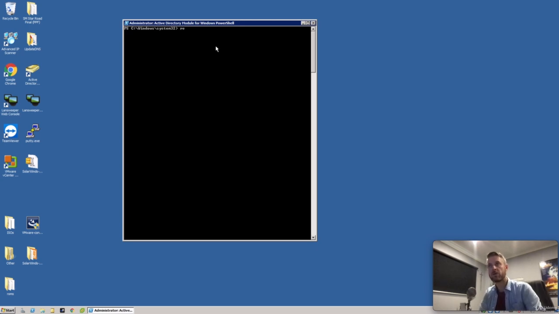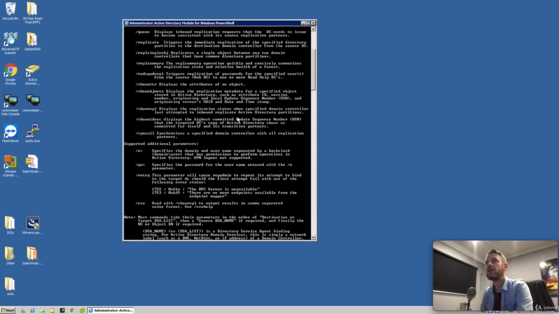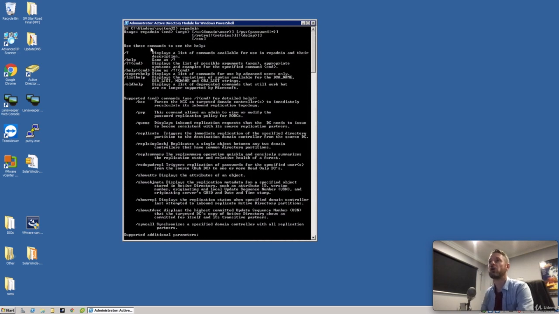So for example, I can type REPADMIN right here, press enter, and you'll see that there's a whole bunch of commands that you can put against REPADMIN. Endless possibilities right here. REPADMIN is used to see if replication is working correctly and to diagnose everything around that. You've got commands with a bit of an overview of what is going on.